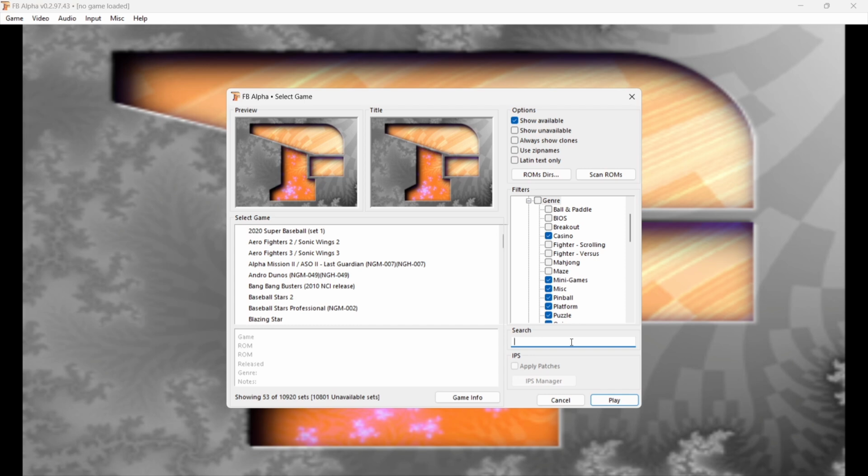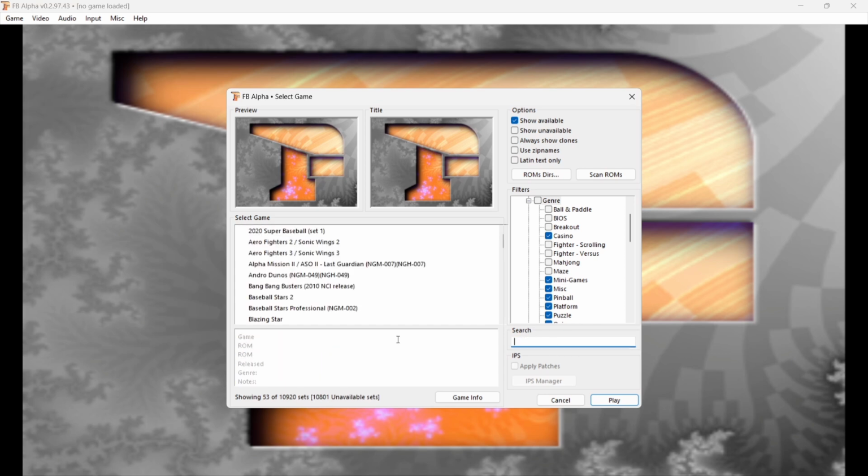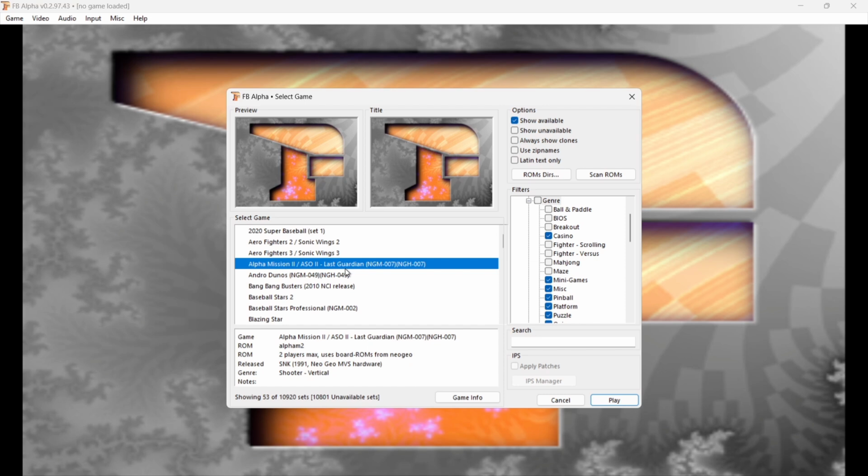And you've also got a search bar at the bottom, so if you want to type in a game name, it's going to list it. So if I go for Final, it's going to come up with nothing because I don't have a game here beginning with Final. But just type in your game and that's how you're going to find your game very easily. Let me just show you again. So Blazing Star, and there we go. I've got Blazing Star come up just there. So I'm going to just backspace that so everything's back to normal.